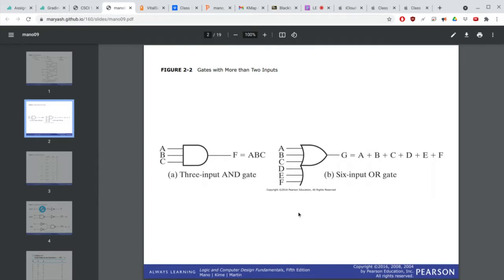However many inputs it has, it will be true if most of them are true, and it will be false otherwise. That's one way of thinking about it. And if we think about it this way, then what happens in a situation of a tie? Let's say we have a majority function with 6 inputs, A through F, and 3 of them are true and 3 of them are false. So a majority function that I defined just now, would it be true or false if 3 of them are true and 3 of them are false?